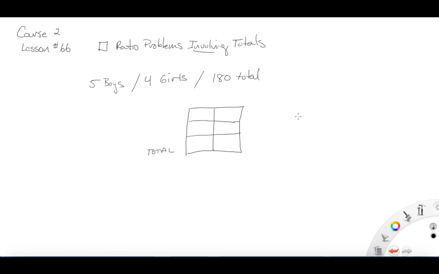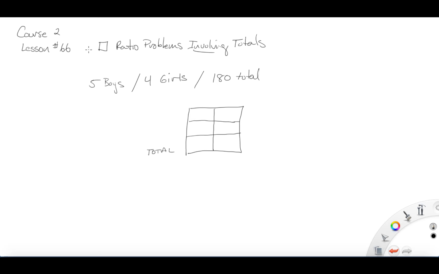Course 2, we're in lesson 66 today, found in your textbook on page 466. Making good progress, and so I'm excited for you and your math up to this point. Today we have a lesson that I think you're going to find relatively easy, but it's just kind of about association and making sure you understand what's being asked.